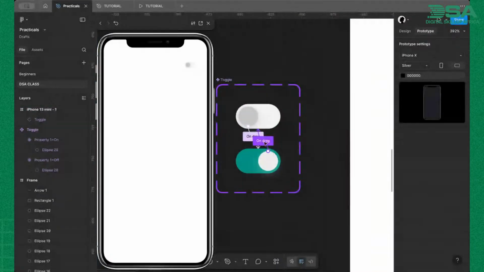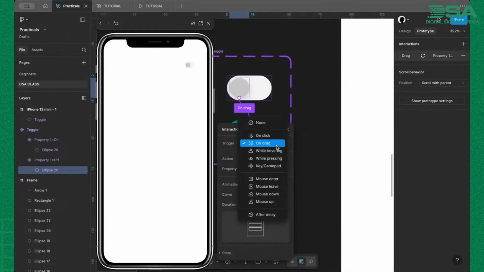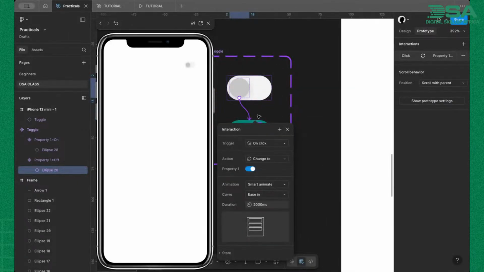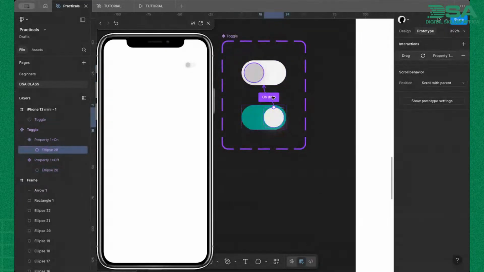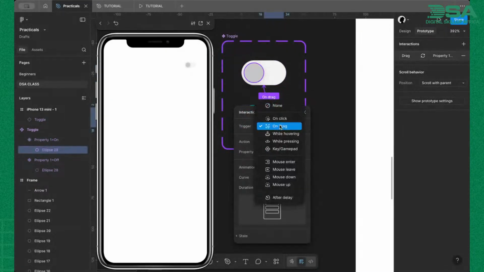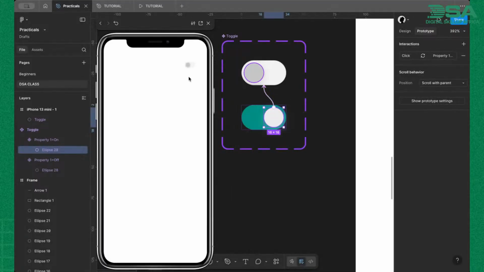Let's say when I click, let's say when I drag. So let's say when I click, let's change this from drag to click, and then let's come back to this now and say when I click. So whichever one works for you. Now these are micro interactions, yeah. Now that we've tried this, let's reload this, and then let's say, oh, sorry about that. This now is on click, yeah.